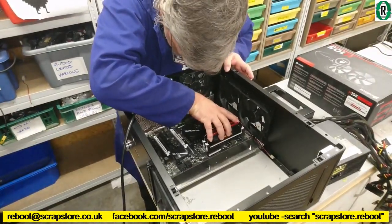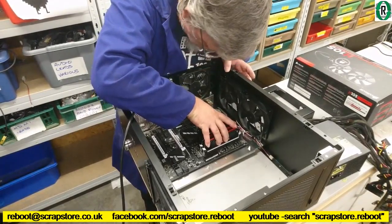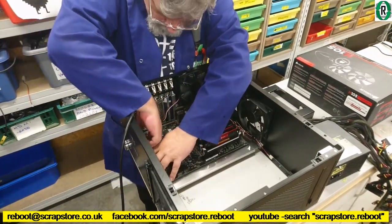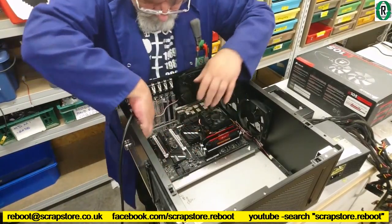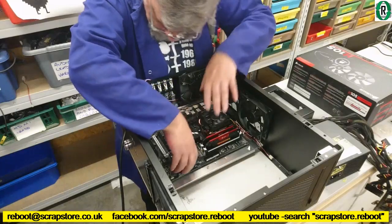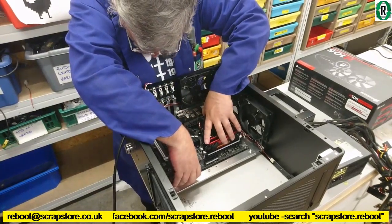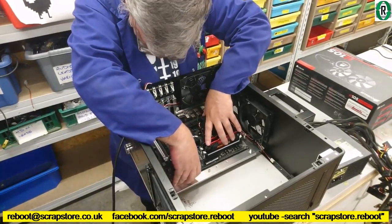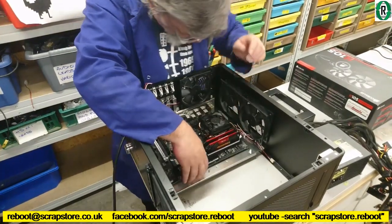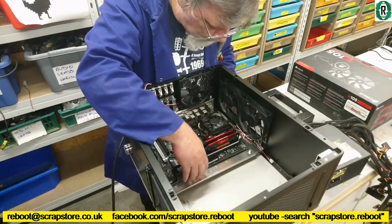Right, it's important to line it up with the IO shield and make sure that any wires are not trapped, like so. Let's get that out of the way. So this is a full ATX motherboard. What socket is this then, Bernie? It is an AM3 Plus.